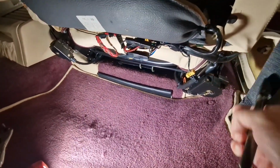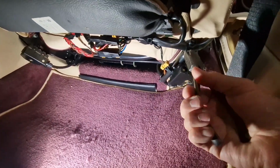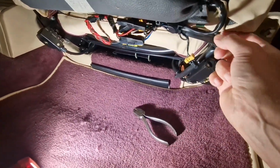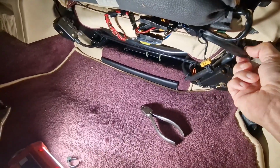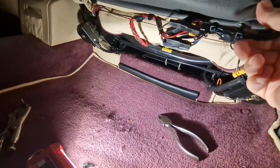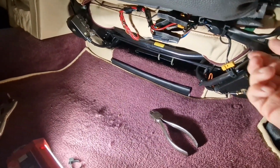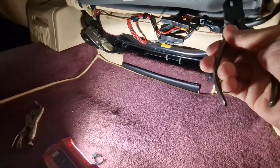So it comes around there. Let's just cut that tie strap. Then where does it go? It goes... There's another tie strap there. We'll get that cut.